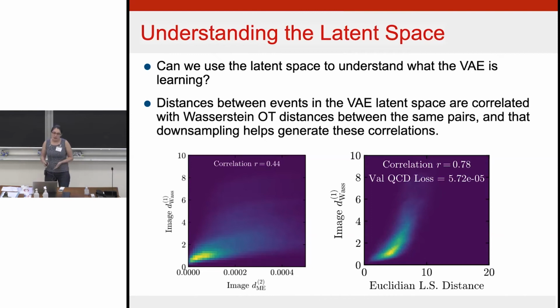And one other thing to point out here is that it's the downsampling that helps generate these correlations, basically because it helps us associate different scales to each other. I don't have the plot in this slide right here, but basically the way you can see this is looking at the Euclidean distance after different numbers of downsamplings, and what you find is that you get a dramatic increase in correlation after downsampling once, and also an increase after downsampling twice. So you continue to increase, not every single downsampling because it depends on your scale, but that really is what's correlating these scales and giving you this information.